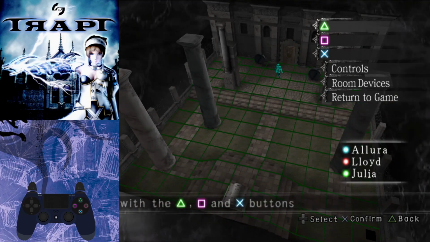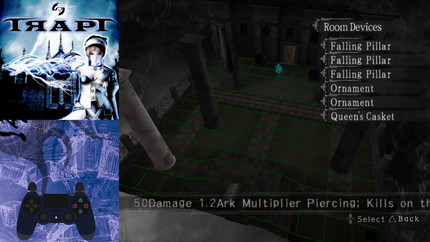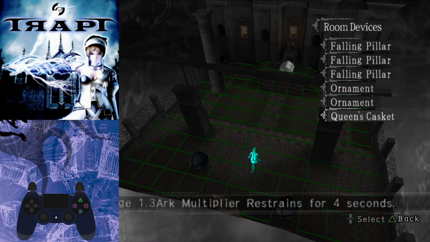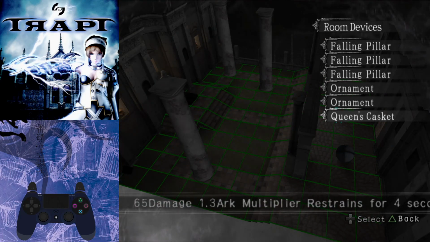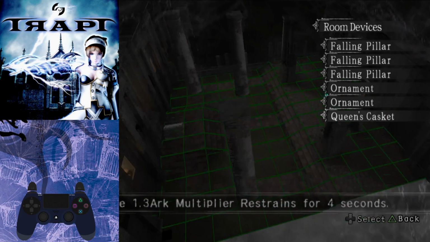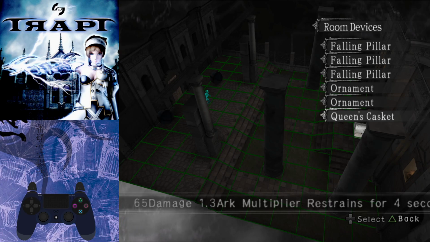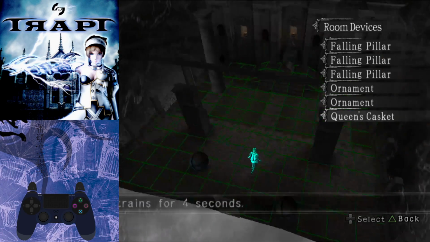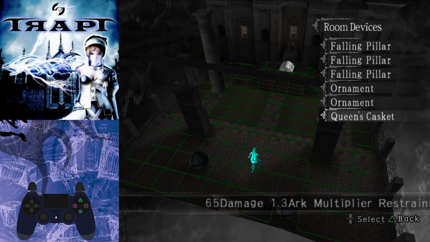Okay, I see balls. I see the Queen's casket, which restrains for 4 seconds. I don't know what that means. I guess if you knock an enemy into it. There is, maybe they have to be in front of it.